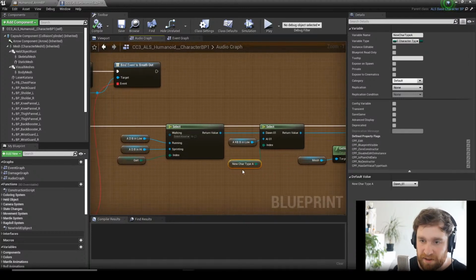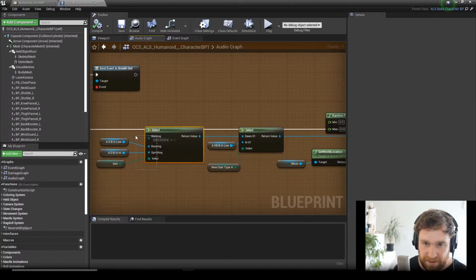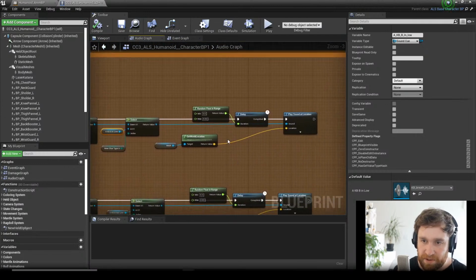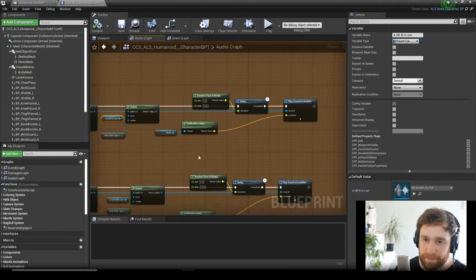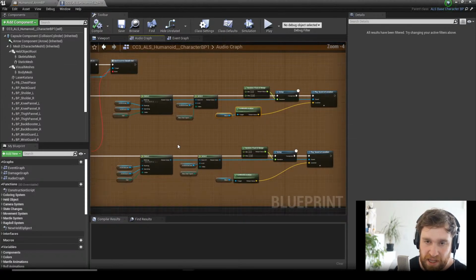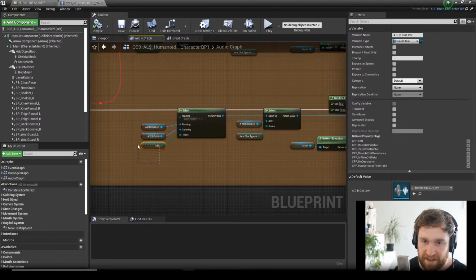And as we saw earlier, this character type is the enumerator that I'm using for the different character states. So if it's Dawn, it uses this select, and if it's the AI1, it uses this audio. And then of course I'm doing some little delays on it so it's not so exactly rhythmic. And then just pulling the mesh from here directly and saying, hey, play that sound at the location of the mesh.